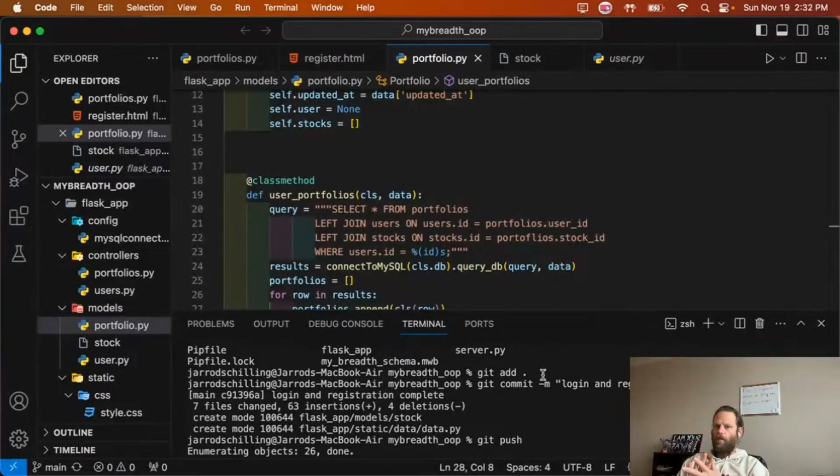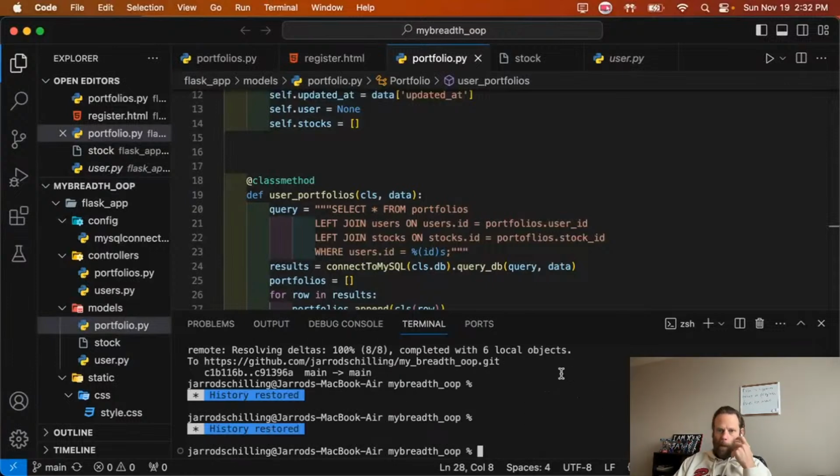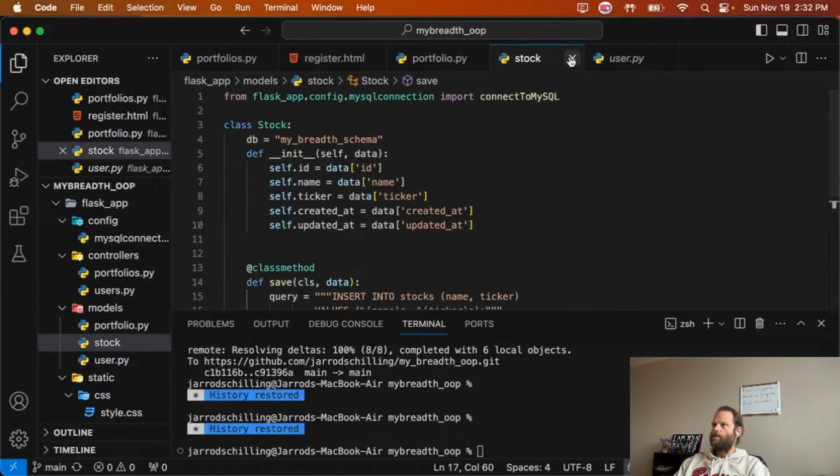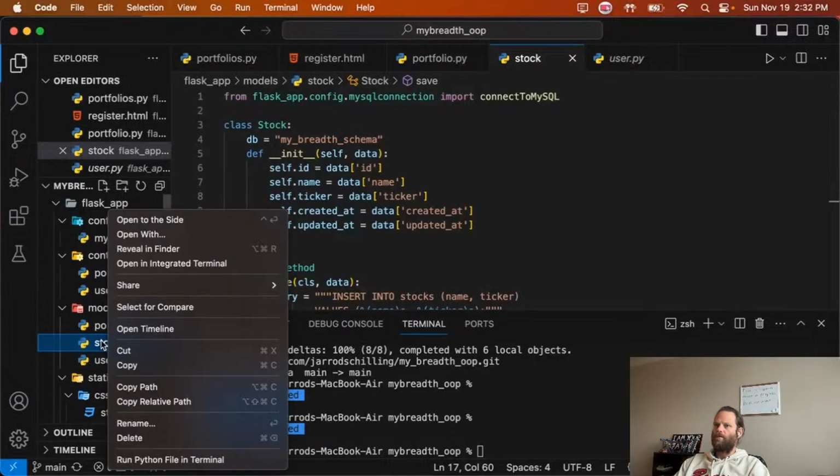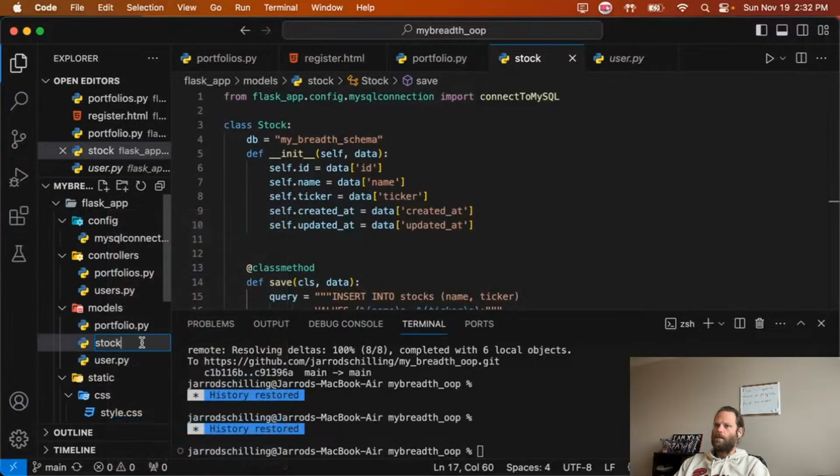And I think I have an idea now for how to bring in the stock data and put it into a portfolio. So we're going to work on that. I don't have a ton of time today, but hopefully we can get a portfolio displayed. I'm not going to do the API stuff today. As of right now, oh, I didn't say this is a .py file. Going to need that.